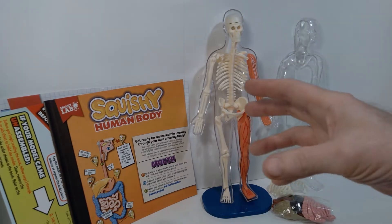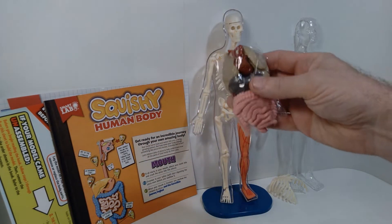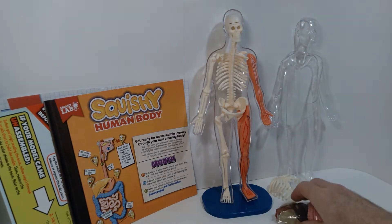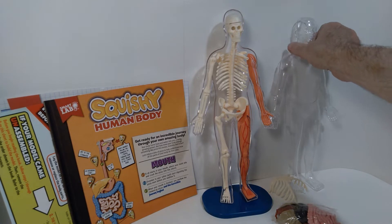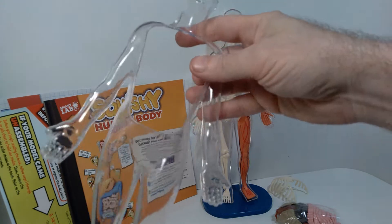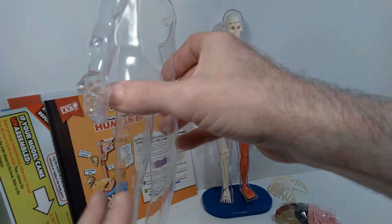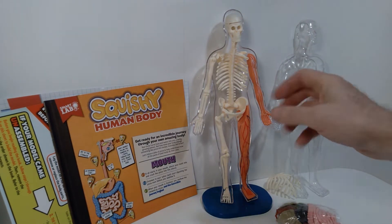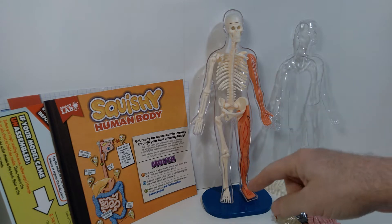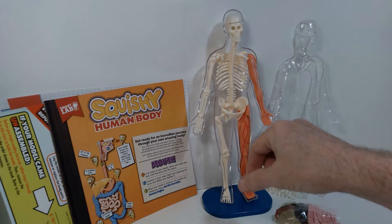Okay, so we got this thing out of the package now. As you can see, it comes with some paperwork, and the various squishy organs are all wrapped together in a little sheath, so you can remove them as one unit. The front of the figure does come off — this is the front part of the skin done in transparent plastic, pretty easily removable. There were just some rubber bands holding it in place; once you remove them it just clicks off. And it does come with a stand — there are little pegs in the bottom of the feet that click into place.